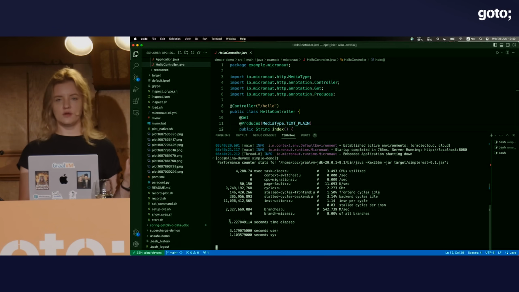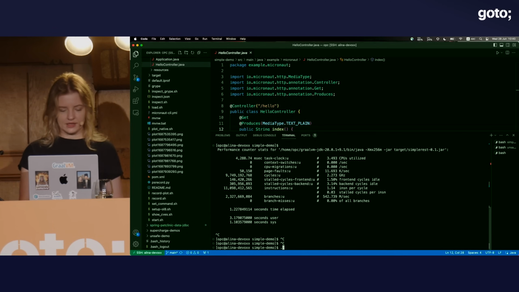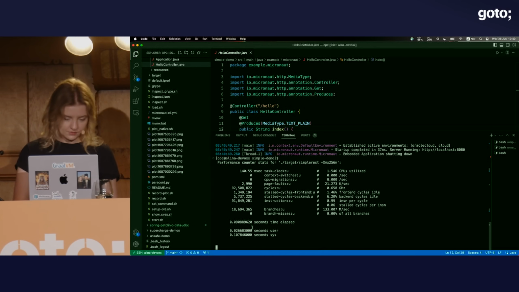That was to start and also to serve this request. So let's see how much it will take in native. So now it's 0.09 seconds. So much faster.